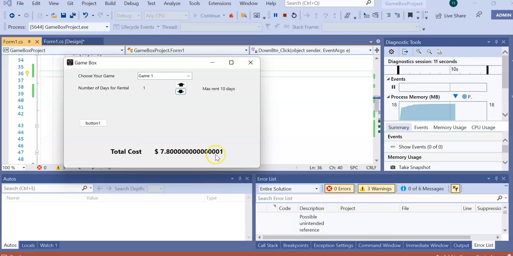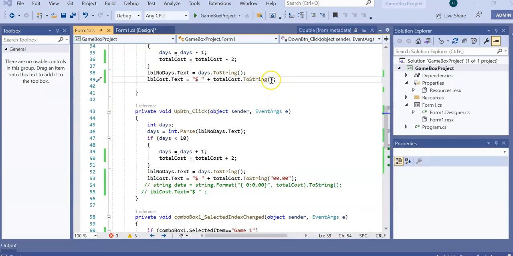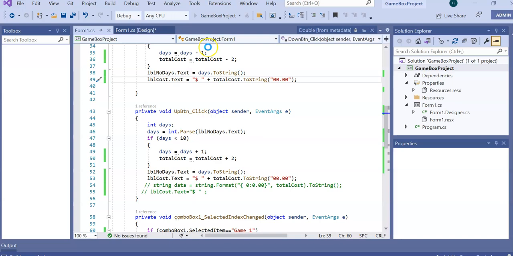There are many fractions after the point. We can limit that. So this is the technique. So this list things here. Okay, go up, but go down. This is like many fractions. We're gonna solve it right now. Okay. To solve this problem we're gonna go to the to string. I do like this. Then I need a 2 0 before and 2 0 after the dot. Okay. So let us test it.